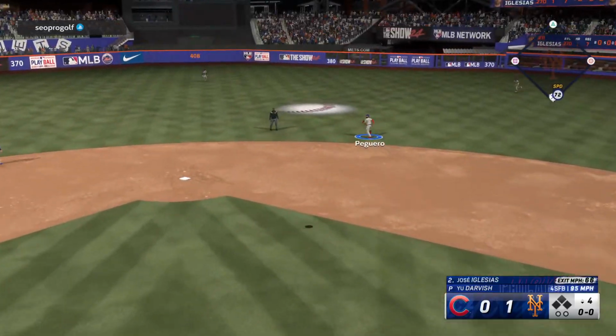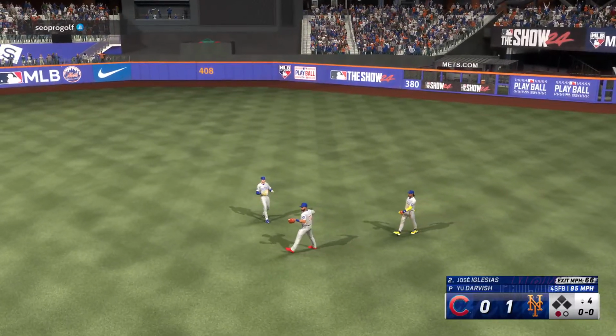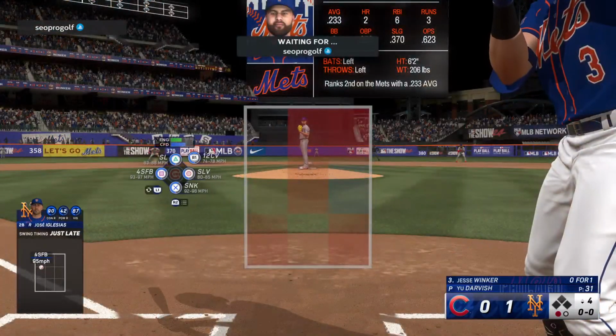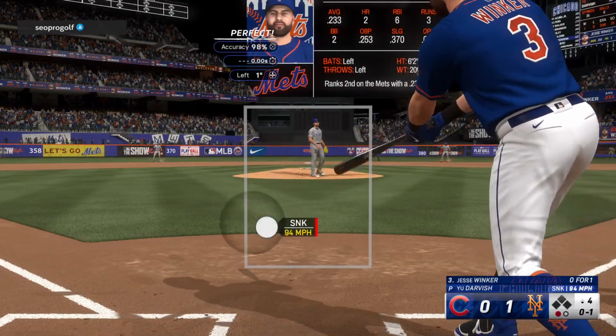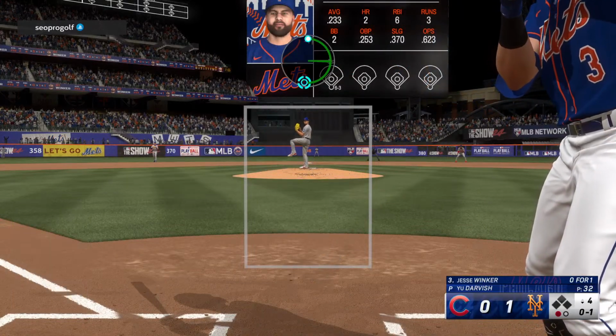Out towards right center field. Peguero on the move. He's got it. 1 down. That's a really nice play, ranging back into the outfield for that catch. We all know those can be a little tricky, especially if the wind's swirling around out there. Yeah. Walker now at the plate as he swings through strike 1. 0-1 the count.